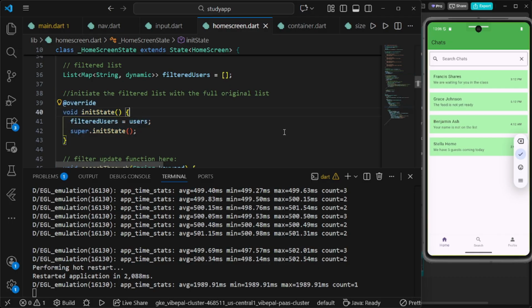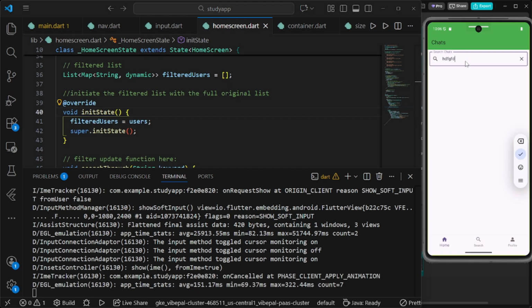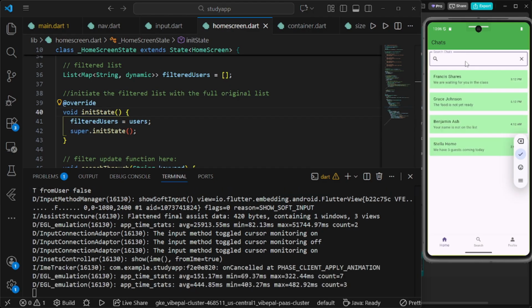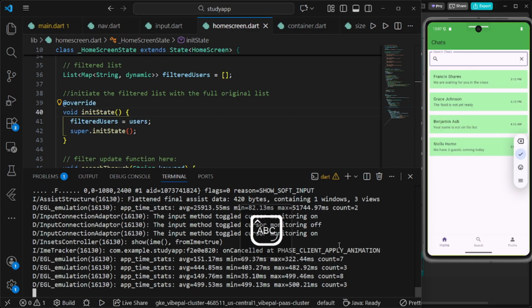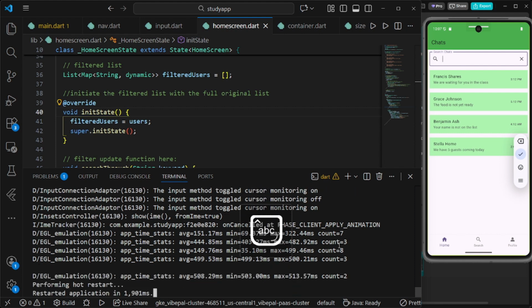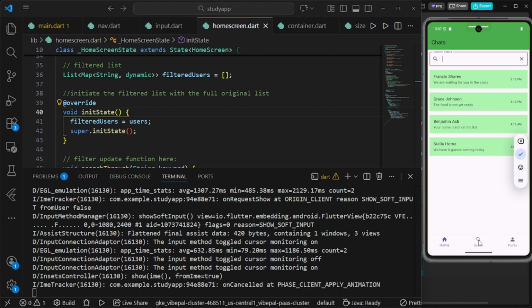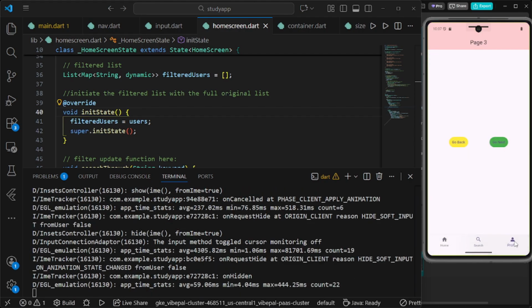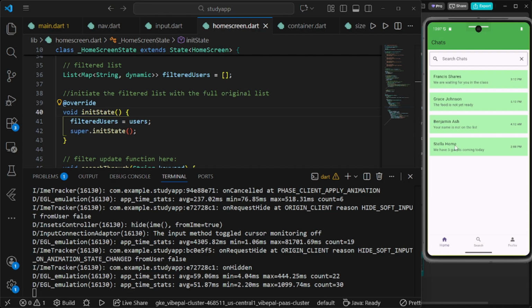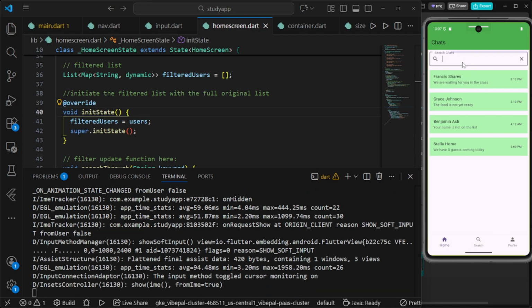So I hope now this will work in your app as well, where you will also be able to do your own search functionality. And then you will leave mine for me. Let me refresh. Yeah. So I can go to another page and come back, and at the beginning, everything is sorted and fully done for me.